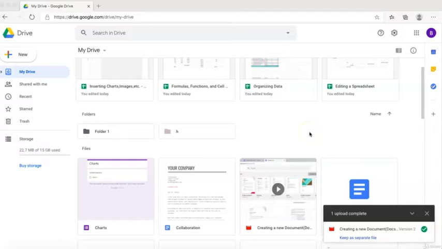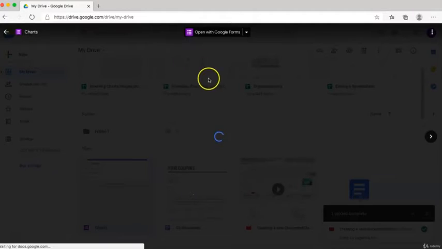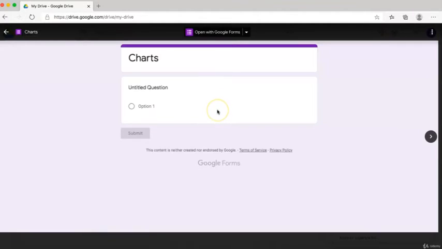Now that we know how to create and upload, let's move on to the files and folders settings. To access the settings, go and right-click on the specific file or folder. Here are a bunch of settings options that you can mess around with, but we will quickly go over some useful ones. First up, we have the Preview button. This gives a glimpse of what the file will look like without having to open it up in its respective domain in a new window.